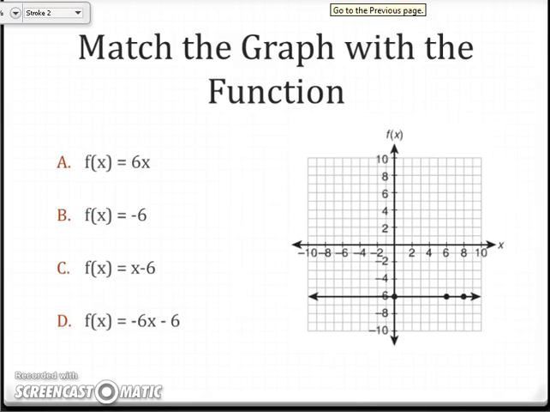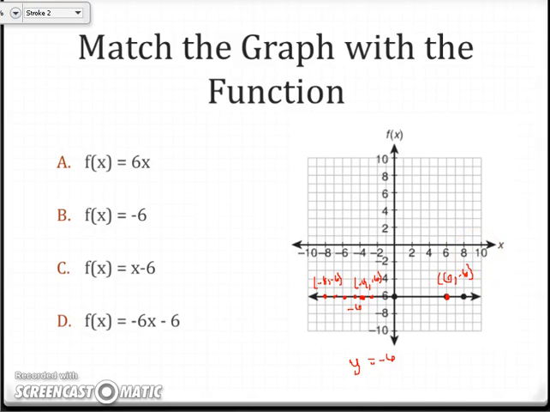Finally, horizontal lines or vertical lines. A horizontal line, if you look at every y-coordinate on this line, no matter what point it is, the y-coordinate on this line is -6. So this is basically saying that y has to equal -6. Because this coordinate here is (-8, -6). This one here, (-4, -6). Over here, this point here is (6, -6). You'll see that all of the y-coordinates are -6.